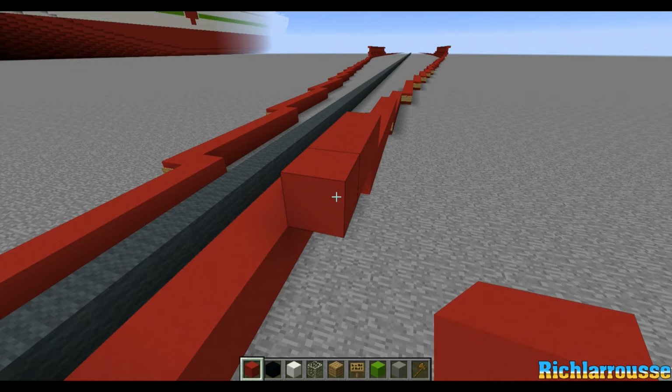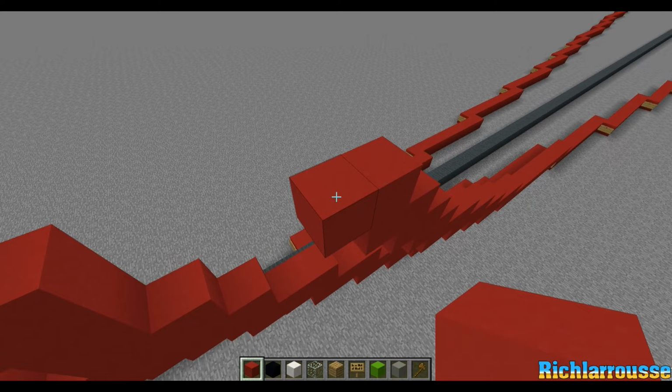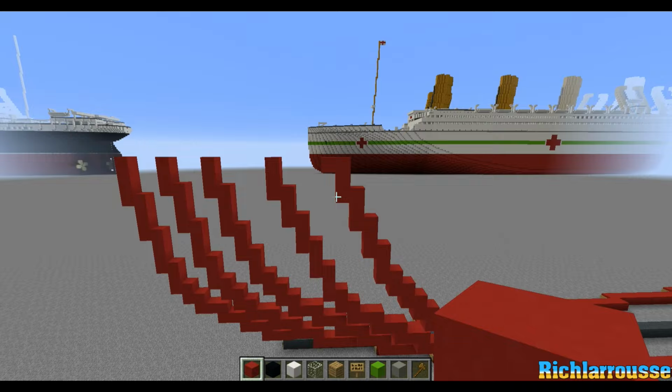3 rows of 2. No, 4 rows of 2, sorry. And then up 2. And then up 3 rows of 3. And then forward 1, on the end like so. So there we are, and that's the same height again.